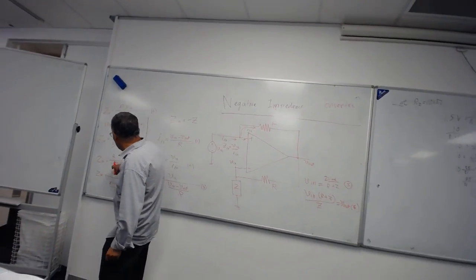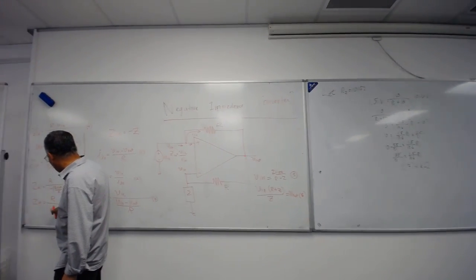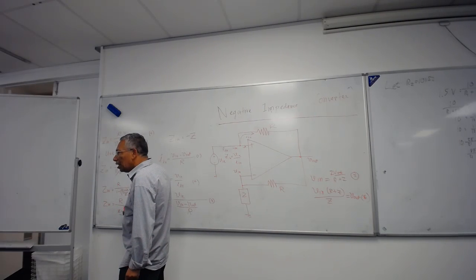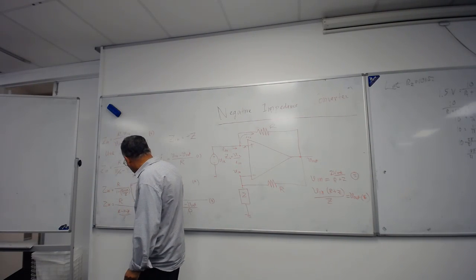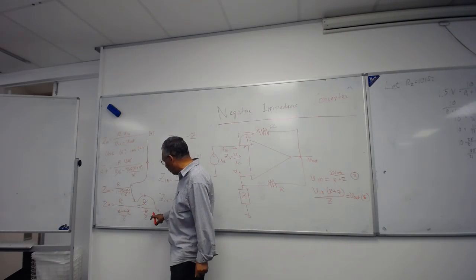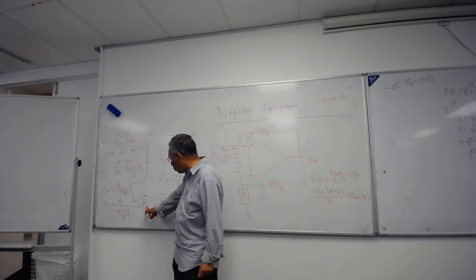This one, you see, I'm just rationalizing it. Z minus R minus Z. Then Z and Z will cancel, and you will be left with minus R by Z, which is this. Then you cancel R from top and bottom, and you will be left with minus Z, because it's 1 upon Z here, so it will go up.